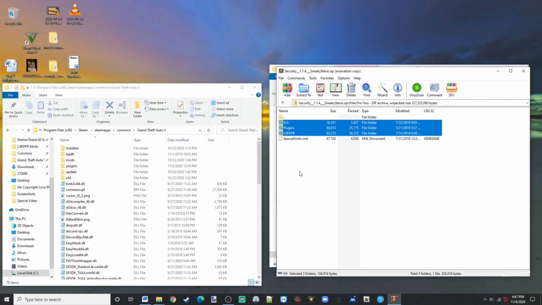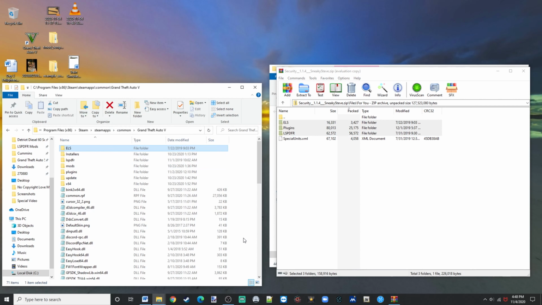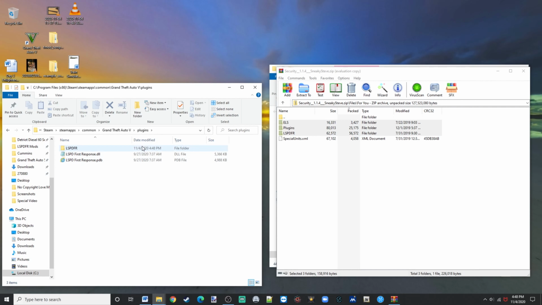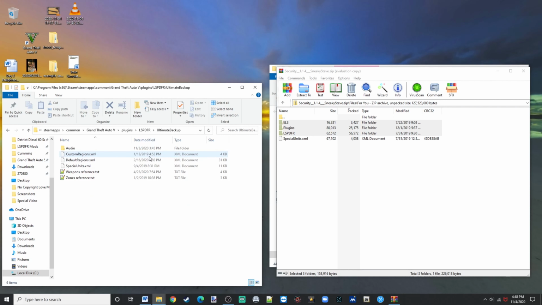But first of all, left click, drag, drop into the buffer zone, as Jeffrey calls it. Drag and drop, just like that. Then right after that, you go to Grand Theft Auto 5 plugins, LSPDFR, and ultimate packet.